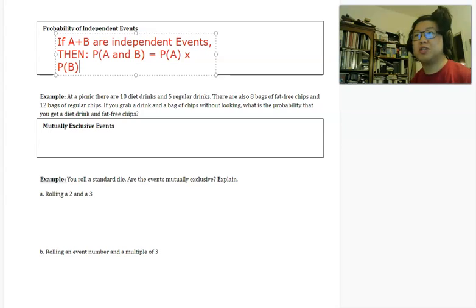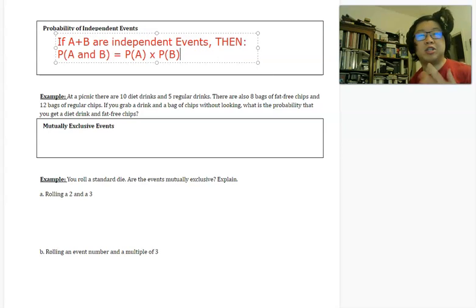So if you've got two independent events, and you know the chance of each thing happening, then to get the total combined chance of both happening, you just multiply the two together. Very simple rule. It should make logical sense. If I roll a die, there's a 1 out of 6 chance of rolling any number from 1 through 6. And if I roll it again, it's again a 1 out of 6 chance. So if I wanted one number followed by another number specifically, it's 1/6 times 1/6. Okay, let's take a look at the example.